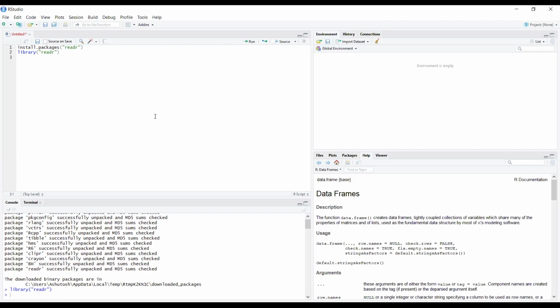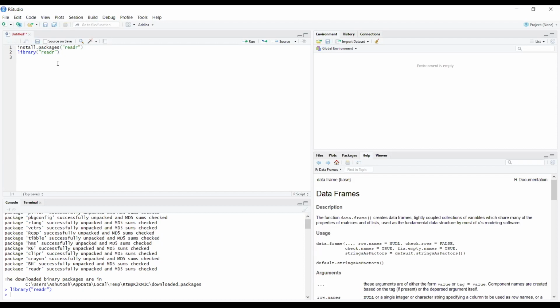For example, let's say you have closed RStudio now, and later on you start again and you want to use any function from this readr package. You need to first initialize that package using this library command, and then only you can use it. So the precaution is, if you are getting any error like this function is not defined, make sure your library is initialized.